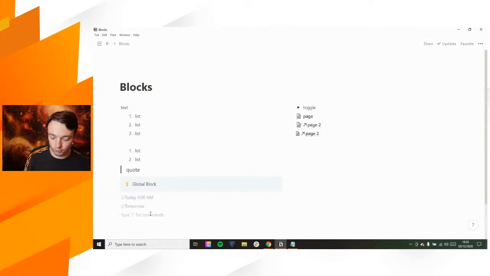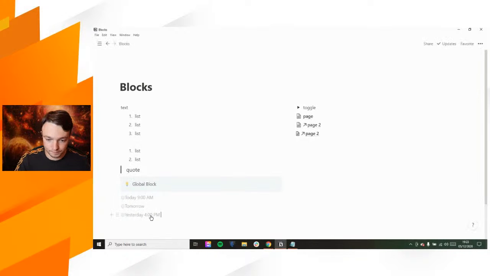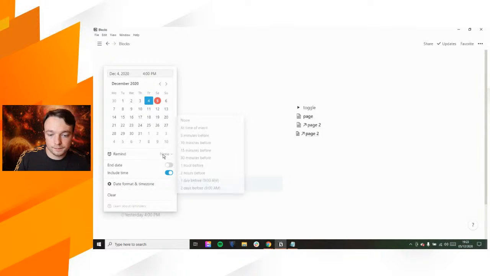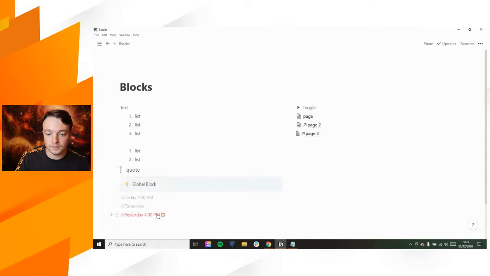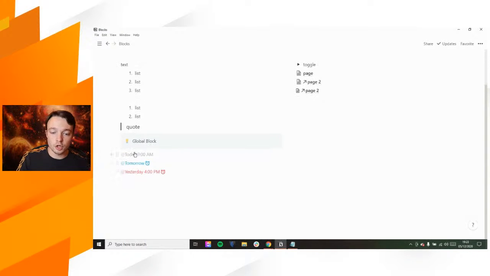Now, if we have, for example, a reminder for yesterday at 4 p.m., and then go at the time, you can see it's now red. And it's red because it's overdue. If, for example, I come into here and go reminder, let's go on the day, this is blue. So the gray is just showing that you've at mentioned a time. The blue is showing you have a reminder that's upcoming, and the red is showing you have a reminder that is in the past. So those colors are going to differentiate depending on where you set the reminder, essentially.